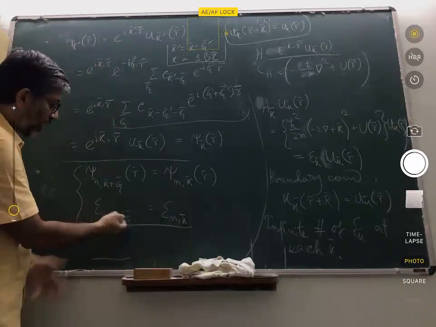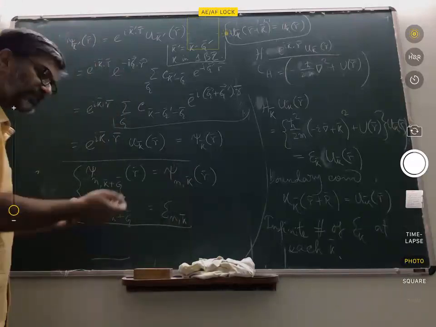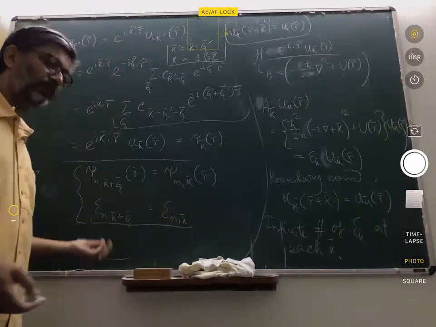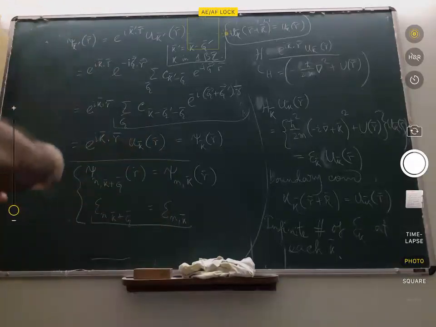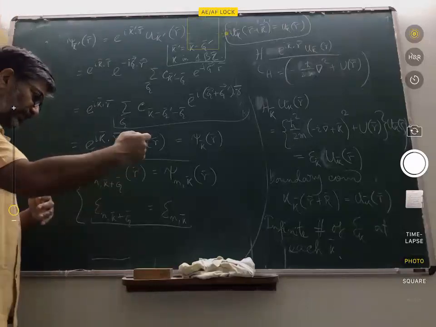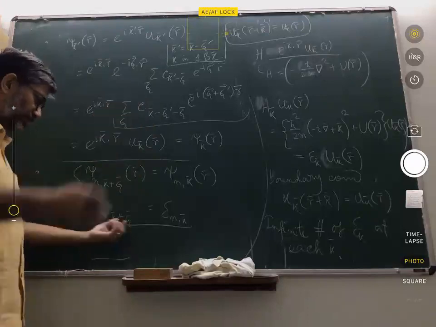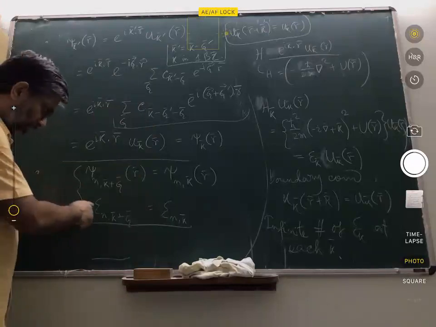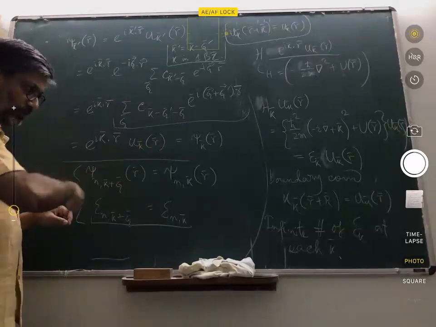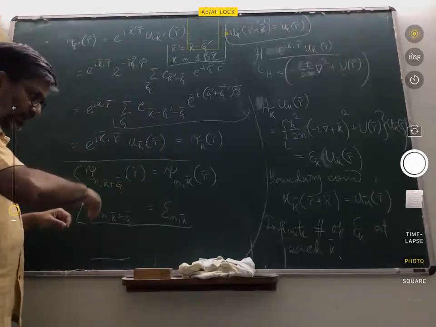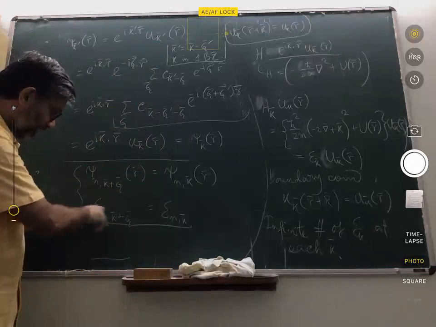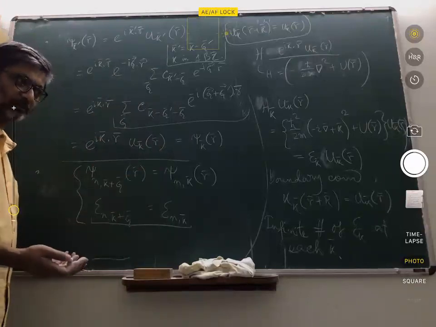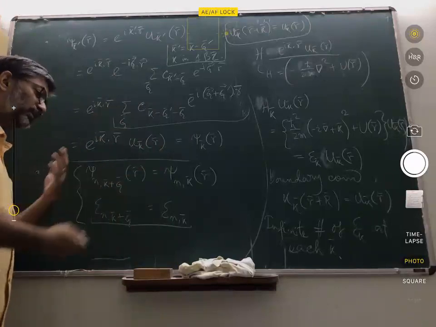So I may be at the origin of the reciprocal space. Let's say I have some energy which is the lowest. I call that the first energy state, n equal to 1. Then as I change k, this energy evolves. And when k changes enough, let's say by a reciprocal lattice vector, it comes back to the same value. So I follow this change of epsilon as a function of k, and at each k, the corresponding state and the energy are labeled by n equal to 1. So that is my n equal to 1 state. Similarly, I'll have n equal to 2, n equal to 3, and so on, an infinite number.